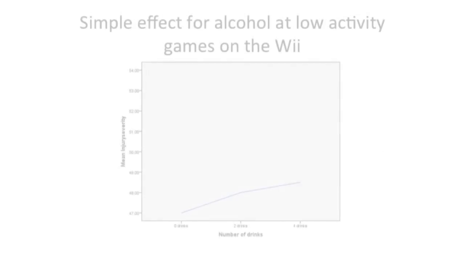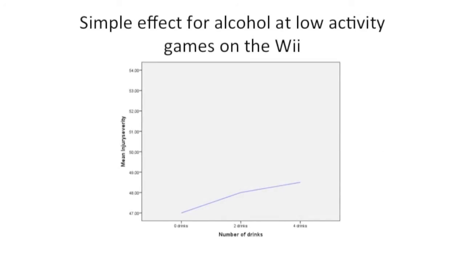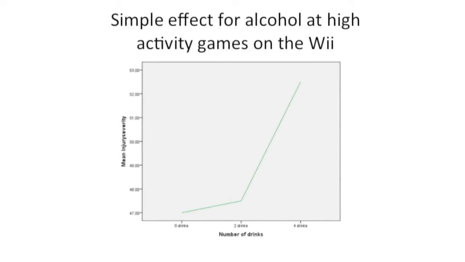A simple effect is the effect of an independent variable at one level of another independent variable. So here we're looking at the simple effect of alcohol, but only at one level of activity, low activity. Here we're looking at the simple effect of alcohol, but only at one level of activity, in this case, high activity. Now you should be able to see that the simple effect analysis is just a one-way ANOVA. The only difference is that the denominator of the F ratio uses the error mean square from the full factorial ANOVA, if the homogeneity of variance has not been violated.